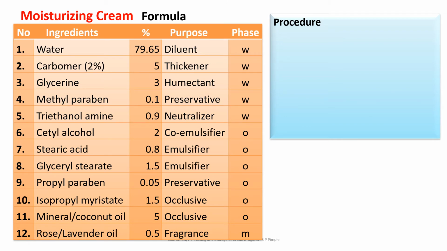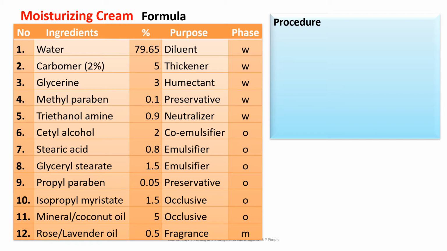Generally, moisturizers are preferred in the winter season, when the air is more dry and it leaches out or takes out the moisture from the skin in order to attain equilibrium. The major components of moisturizing creams are certain aqueous components like water and glycerin, which acts as a humectant, and water here acts as a diluent.